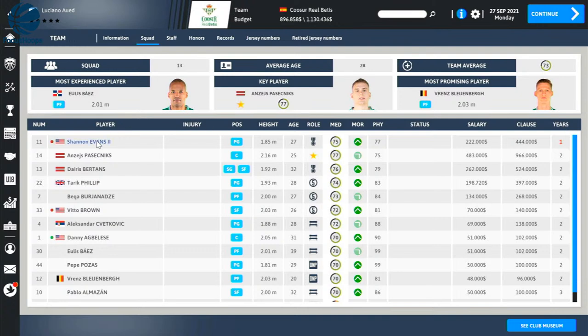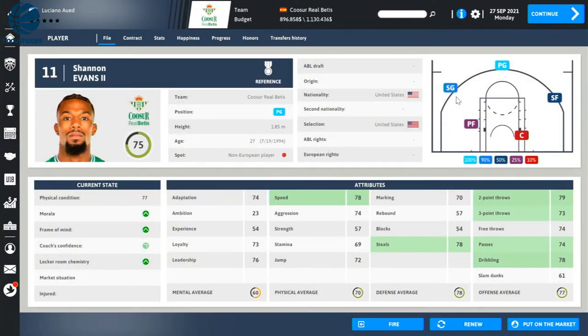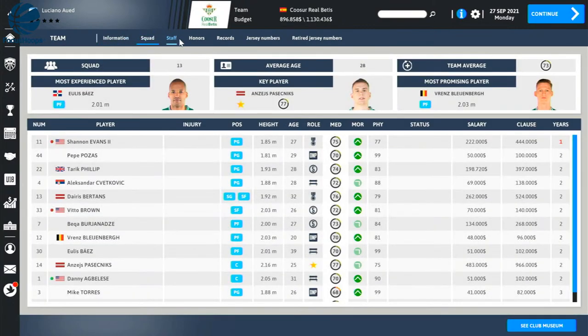Who's on a 1-year deal? Shannon Evans the second. Then let's have a look at this guy, 75. Plays the 1 and the 2. Non-European player. So I think there's a limit of 4 in Spain, but I could be wrong.